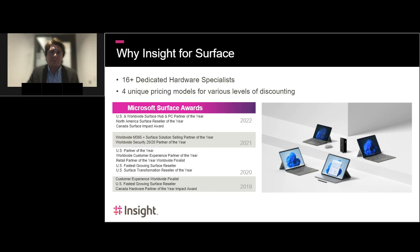products. So when it comes to Surface, you'll see that we have had a similar track record of awards and the ways in which we help the client, including PC Partner of the Year, including Hub Partner of the Year, as well as US Partner of the Year. Going down from 2019 to 2022, Insight continually sells the most Surface in the channel. We are experiencing real nice growth rates with that. And I think it just goes to show the Microsoft platform and the product and the Windows 11 and everything Microsoft is able to offer. Clients sometimes are gravitating towards that and really liking that cohesivity between things.